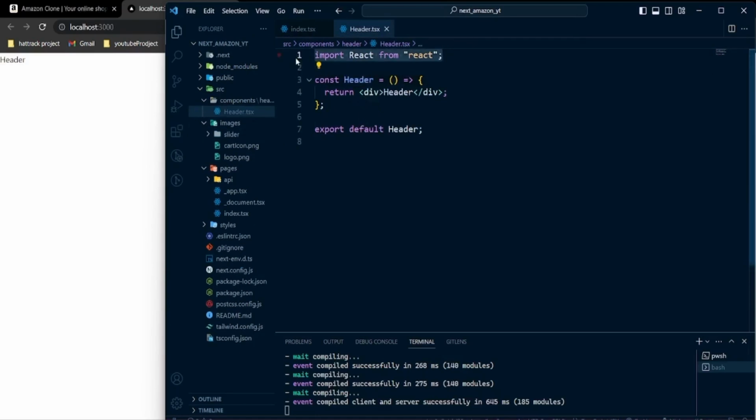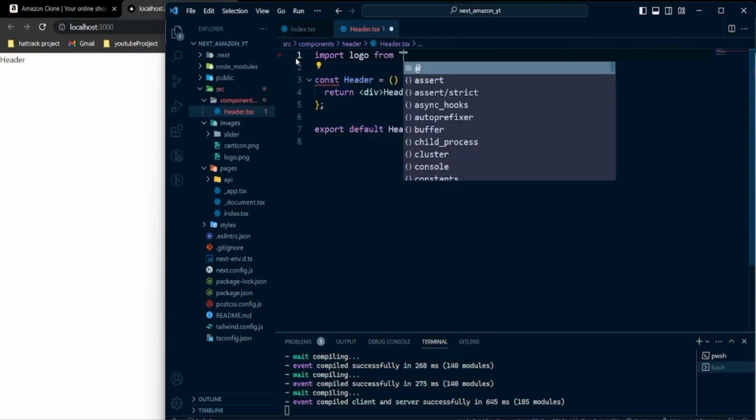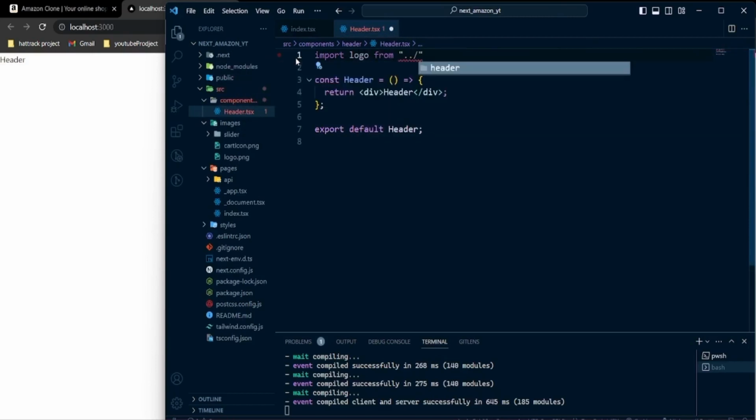First of all, I'm gonna take the logo, import logo from, and it will be in the upper level because I am inside that component. So I need to go out of the component. Let's get images, and it will be logo.png.